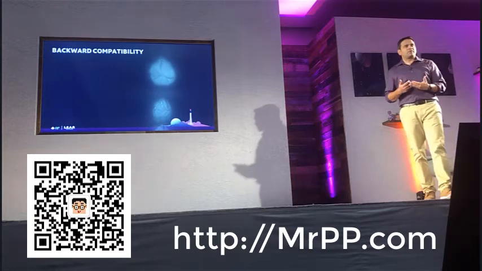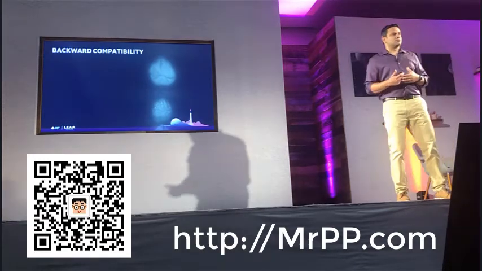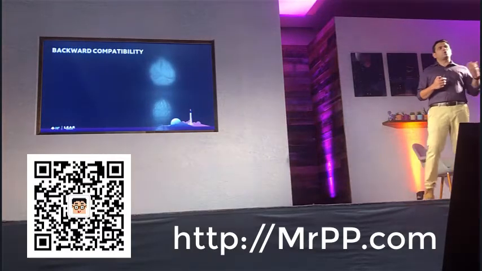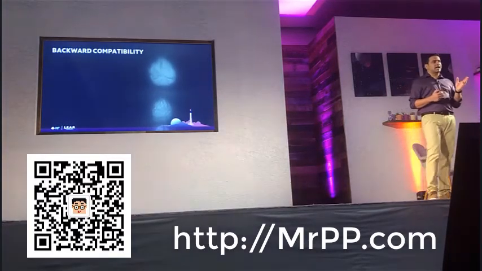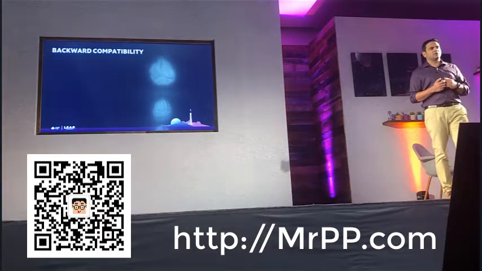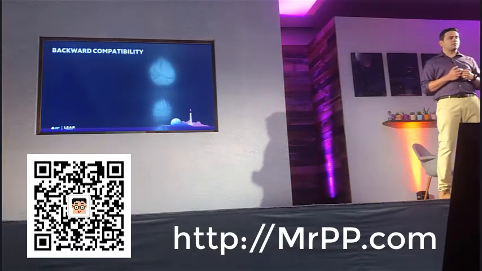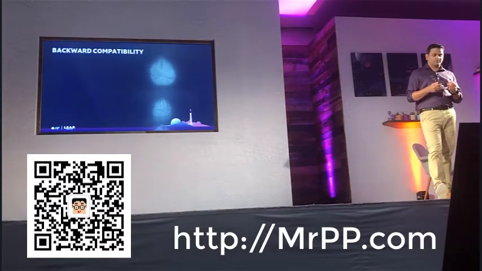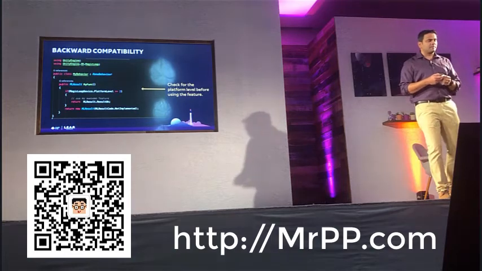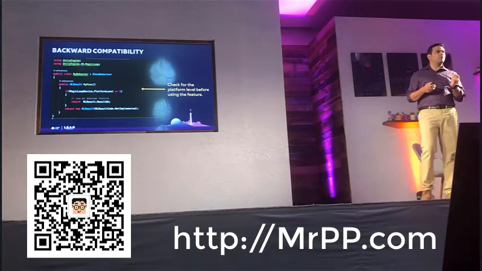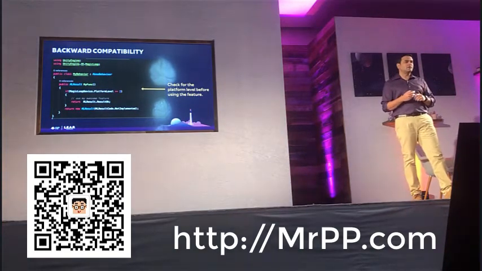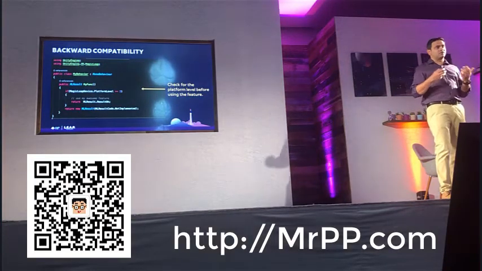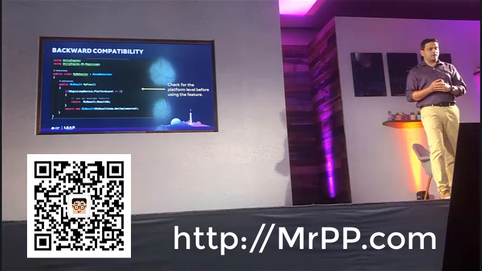MagicLeap is a growing platform, and we are constantly adding new features. And as developers, you want to use these features. However, you also want to make sure that the feature is actually available on the operating system your app is running on. In short, you want to make sure that your app is backwards compatible. So in order to facilitate that, we have added a field called platform level that you can check at runtime and gracefully handle the lack of feature on the operating system you might be running on.